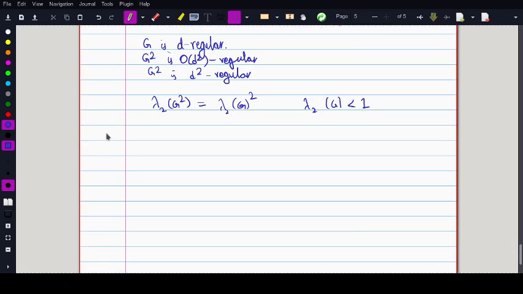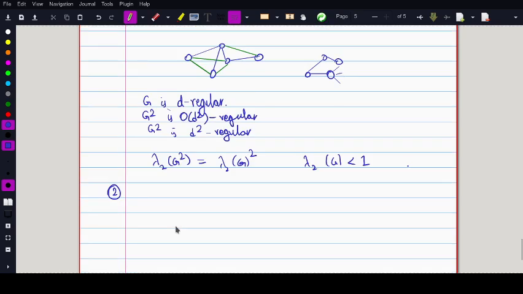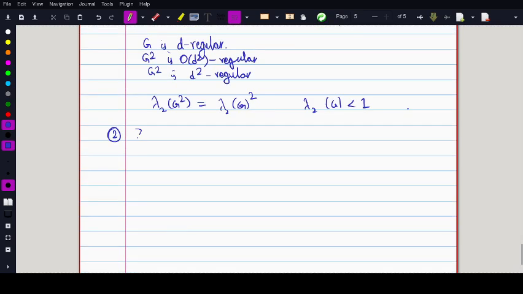The next problem is that we need to make sure our graph remains sparse, so we need to bring down the regularity again. So the next transform that we use is something called the zigzag product, which is a bit more complicated than the squaring. We denote it like this: G1 Z G2.